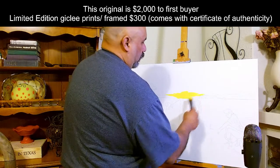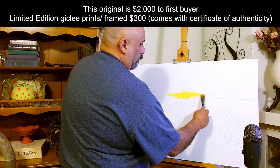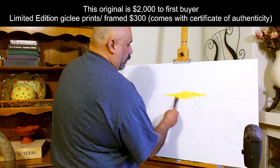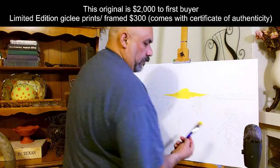The thing is, when you paint, guys, you can't be scared. You can't be scared to lay paint down. You just got to do it. I hope I proved that. Like I said, I don't even know what I was doing as far as color. I just realized I do want some kind of yellow there in the back.